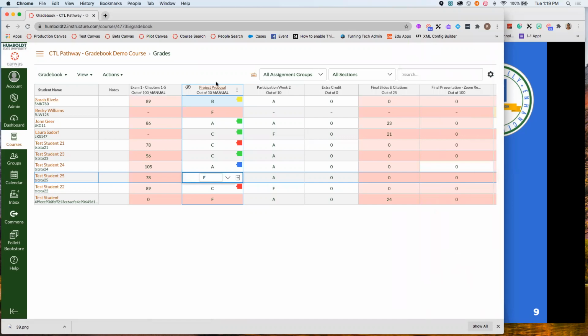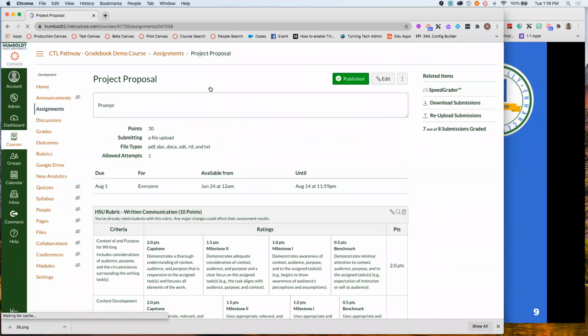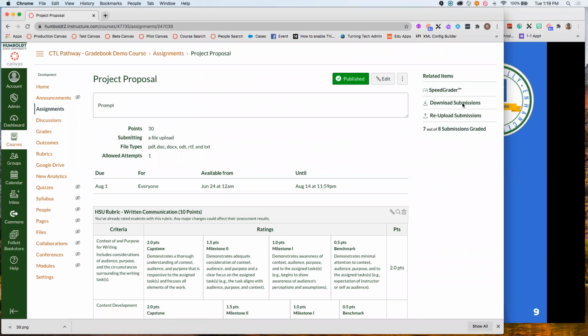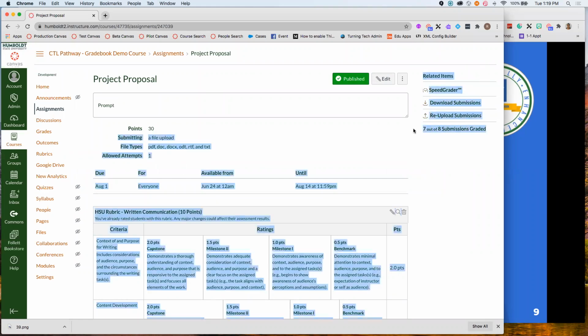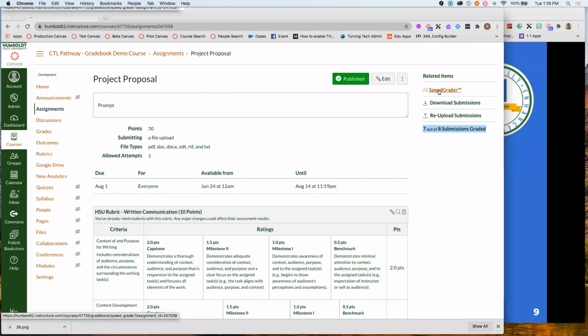The way I usually get to the Speedgrader is through the assignments page. So I am going to click the assignment title, which will take me back into the assignment. And over here in the right-hand sidebar, it tells me how many submissions I have to attend to. It's going to tell me that I can get to those through the Speedgrader right here.